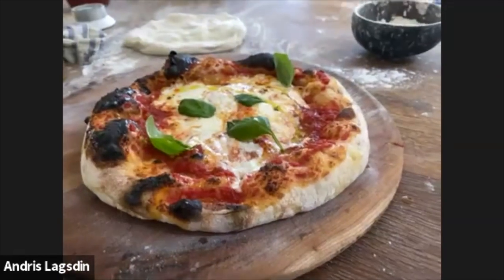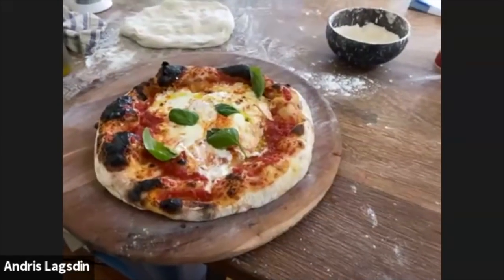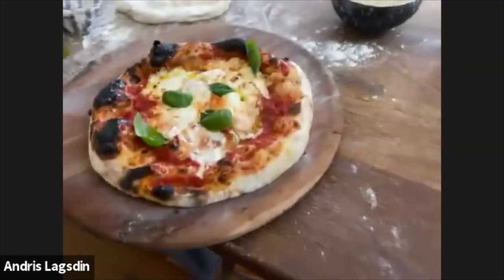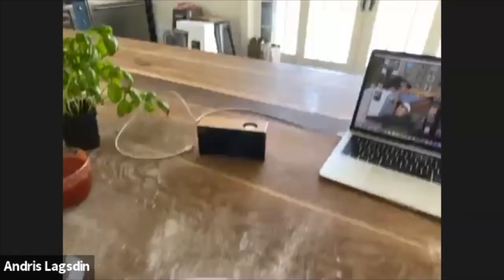That thing's gorgeous. Look at that. Look at this pizza. Oh man. Anybody want a slice? Raise your hand. Isn't that pretty? I'm gonna put this off to the side for now. Excuse me. And let's make another pizza.